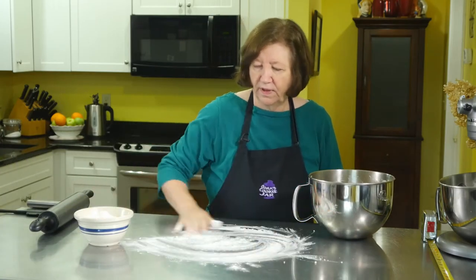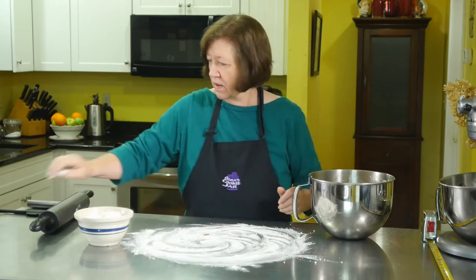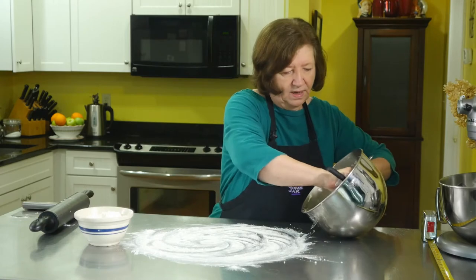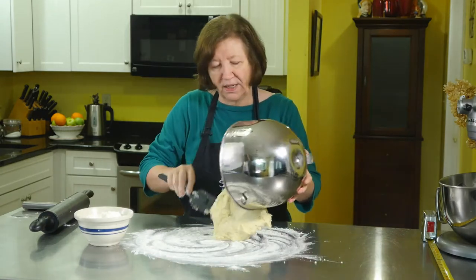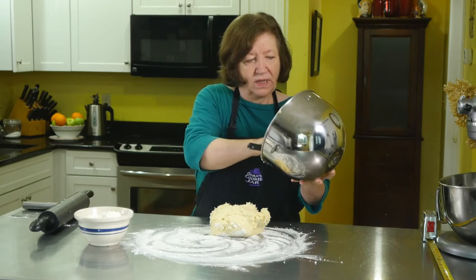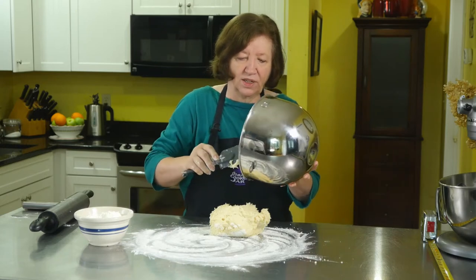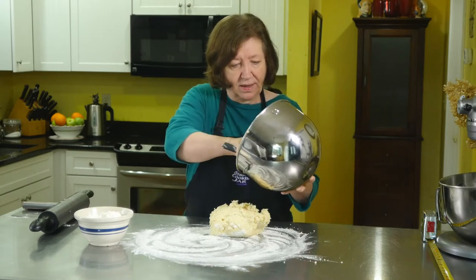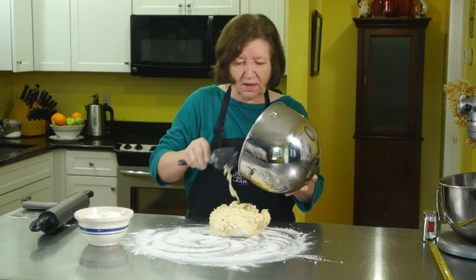I'm going to flour up my board because this is a rather sticky dough. Get it out. It didn't rise a lot, but cold rise dough doesn't rise a lot. Once it hits the heat, that's when it starts rising. The slow rise just makes a more tender batter, I think. So now just do that.